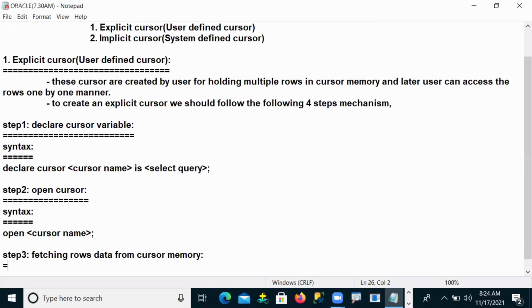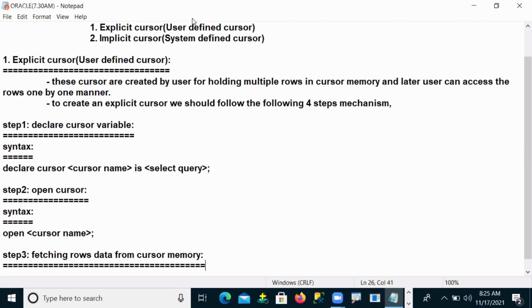From now on, whatever data you need to fetch is not from database memory. Fetching data is from your cursor memory, because the user is not going to interact with the database. Only the first time I interact with the database, but later I interact with my cursor only.